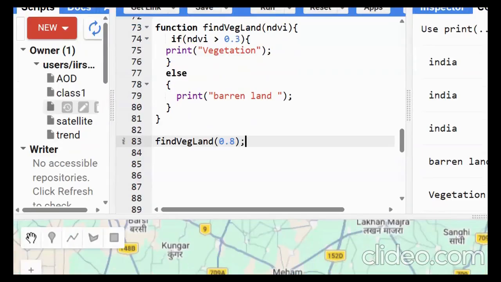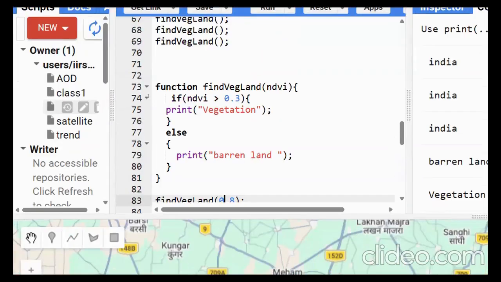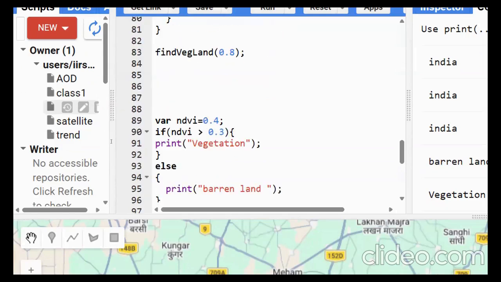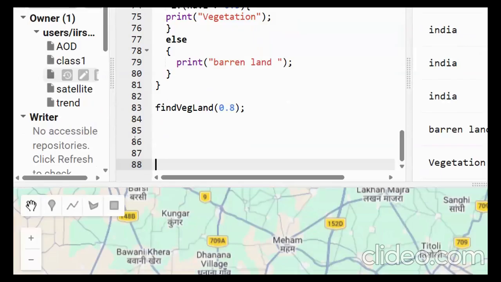Suppose I want to pass 0.8 to NDVI in this function. At the time of calling, I write 0.8. 0.8 goes to this variable when the function is called, and 0.8 is compared with 0.3. If 0.8 is greater than 0.3, yes, so vegetation will be printed.